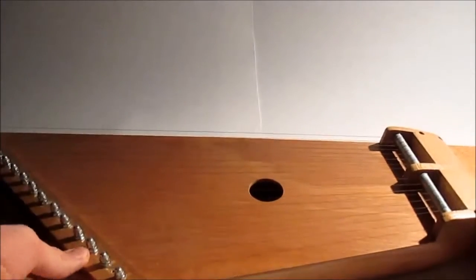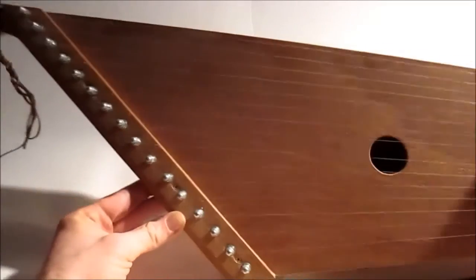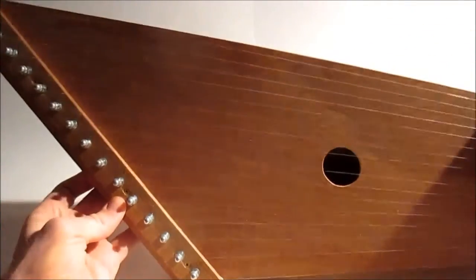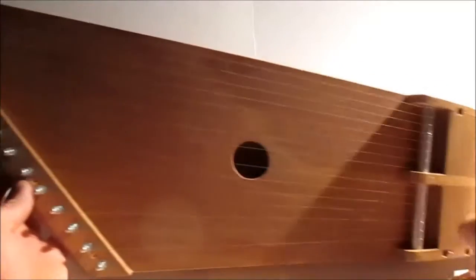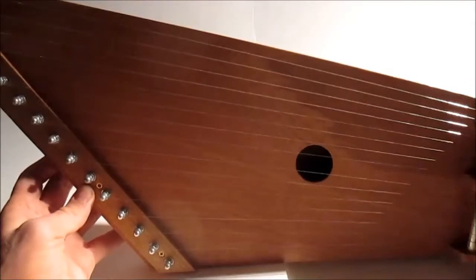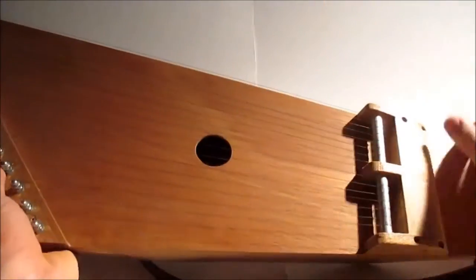Like I said, the shape of it overall is quite close to that of a harp. You get the idea with the bar with all the tuning pegs on it. One bar here, and then a bridge here. So you have a frame that is relatively similar to that of a harp, where you're sitting on this side and your hands are over this side. You get the idea, I guess.